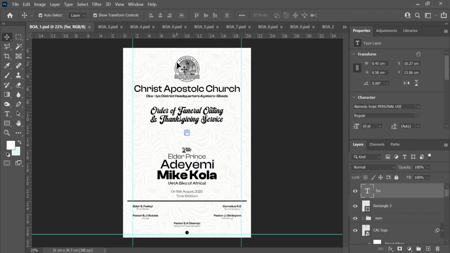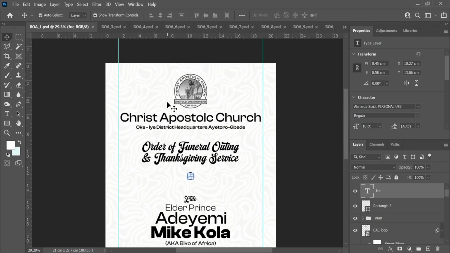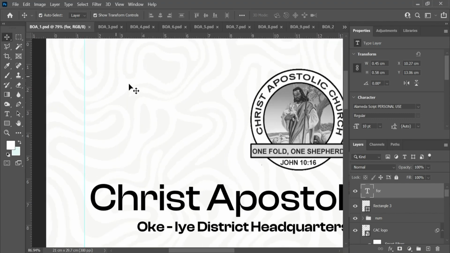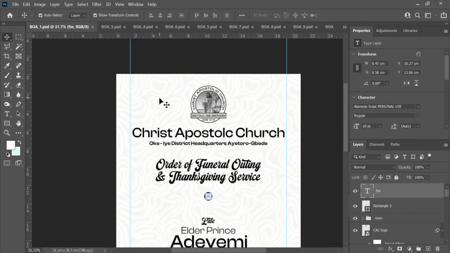So this is the first shape. Now what I did was to have a pattern background to enhance the look. I have a pattern background underneath to enhance the look, and the logo of the church. Now mind you, if you're printing on one color and you're using a separation technique to print, what you have to do is convert it. If this is in a colored form, you have to convert it to black and white. That's the first thing you need to do, which was what I did, because it was in actual color, so I had to turn it to black and white.